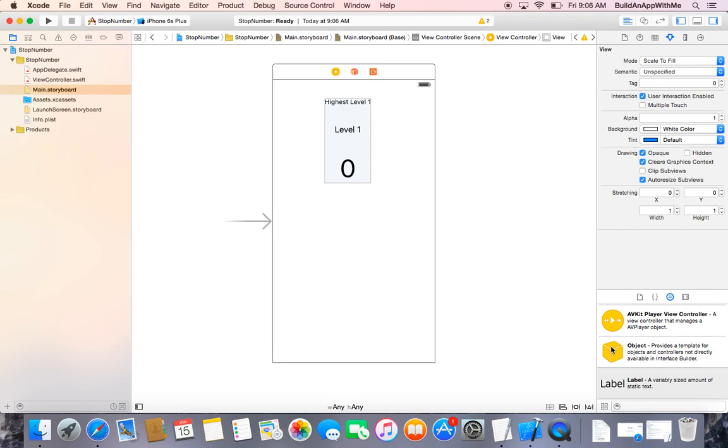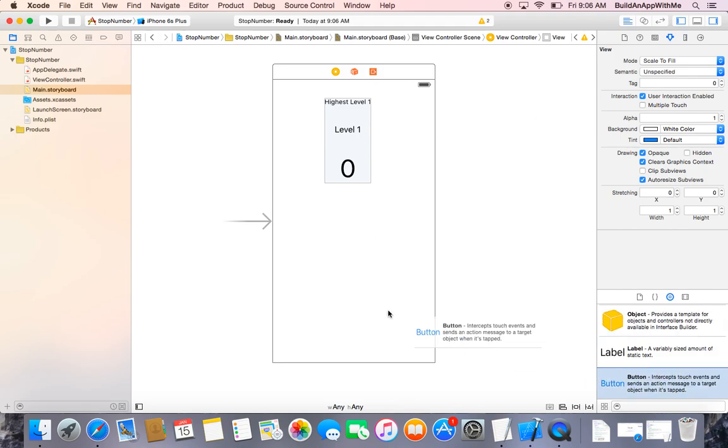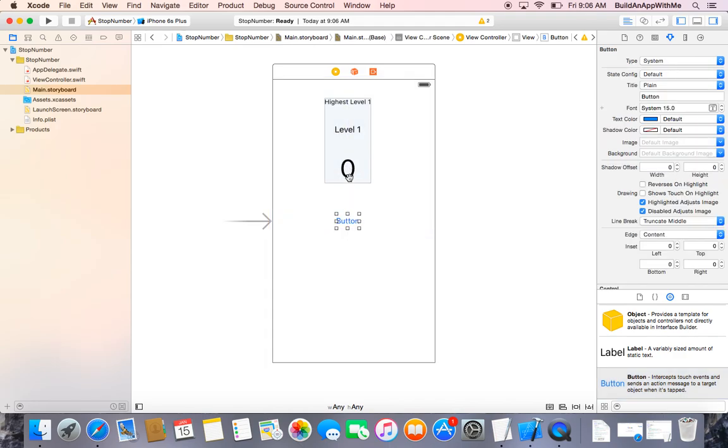Now what do we need? We need a button that's going to stop the counter. So this counter is going to rapidly increase and I'm going to hit this button. Again, I'm going to make this a little bigger.